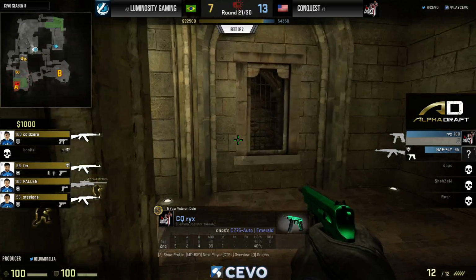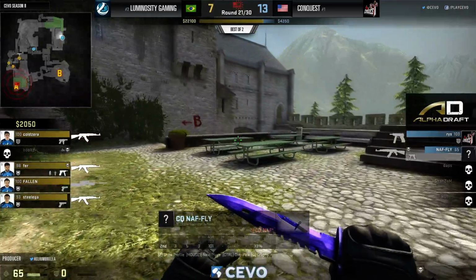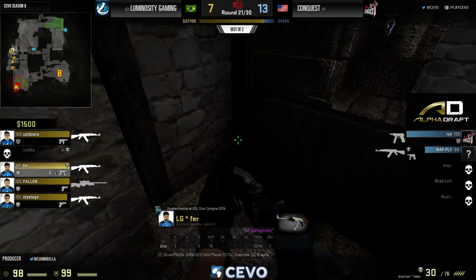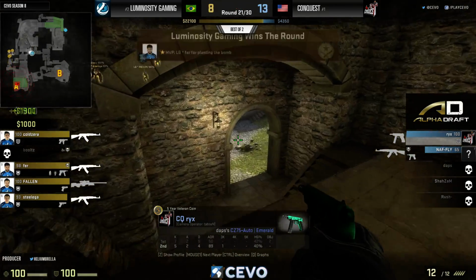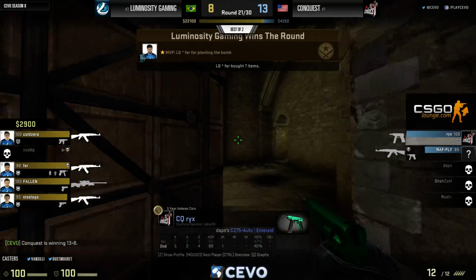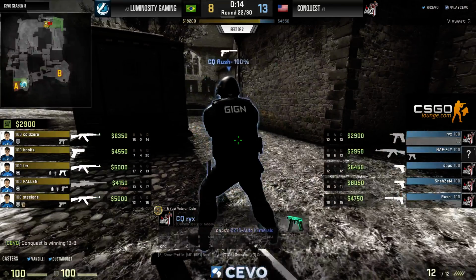So Rick's setting up here, looking for the exit. He does have small armor, so being able to save this at least is a hefty investment for him right now. And on the other side, Navfly is going to be able to save his AK-47 down at T-spawn. Rick's about to drop down, but he will not get an entry. So Luminosity Gaming puts 1 and puts 2 on the scoreboard, at least finally on the second half.